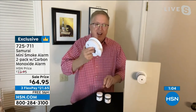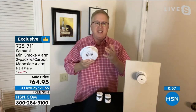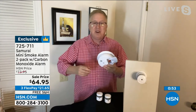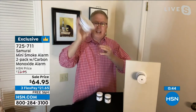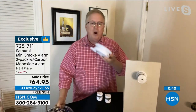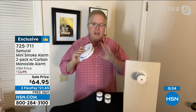You know, I did some research, and this is actually invented. The old smoke alarms were originally invented in 1962. Do you know that they didn't even require seatbelts in cars in 1962? So they weren't so, we weren't so safety-focused, shall we say, back then. But the old smoke detectors, you had to put them on the ceiling, and you had to buy a bucket full of 9-volt batteries, and it would always give you that false alarm. So you would tear it off. You throw it in the closet and you say, forget it, I'm not gonna live like that.